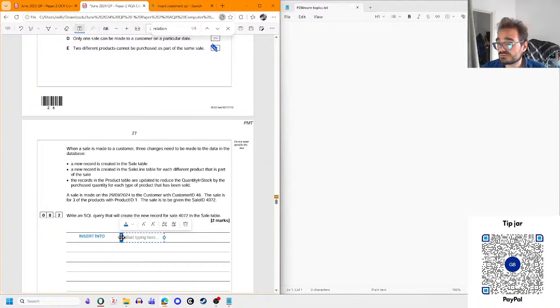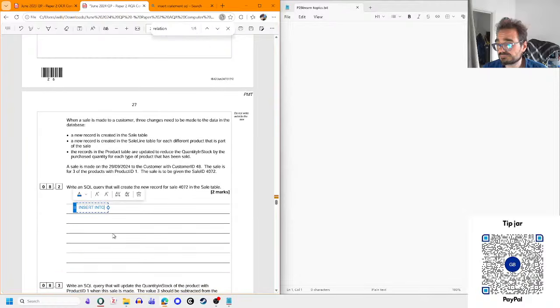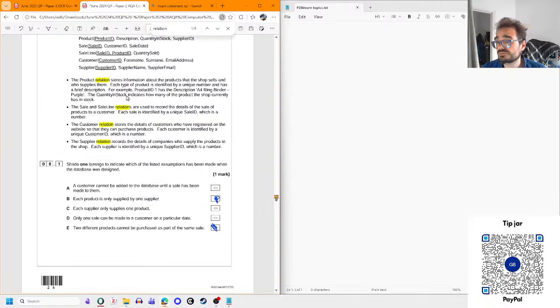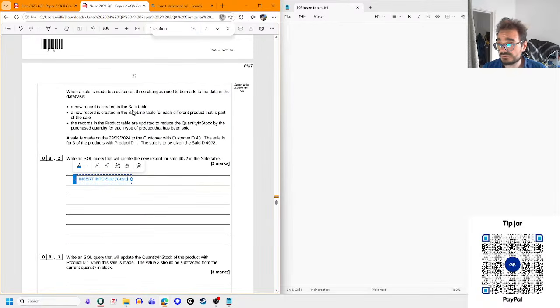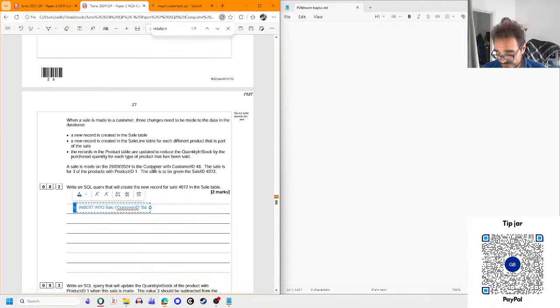So insert into sale. Bracket the columns. So the sale ID is an automatic one, and then I just have customer ID, the column. And the sale date, I need to pay more attention. Sale date, okay, like that.